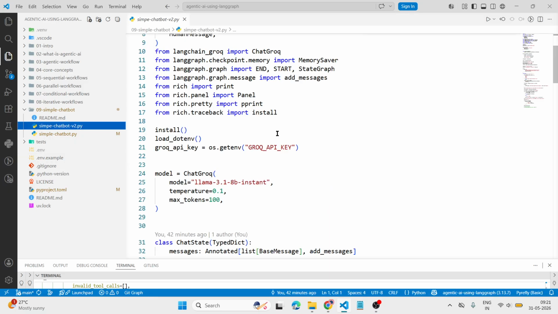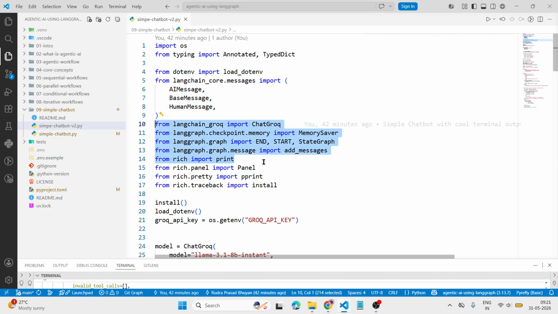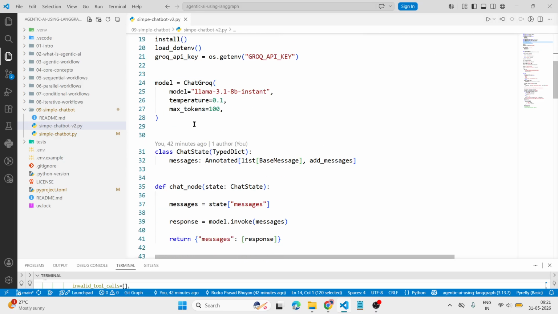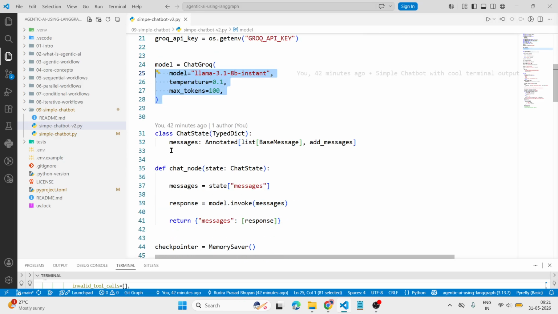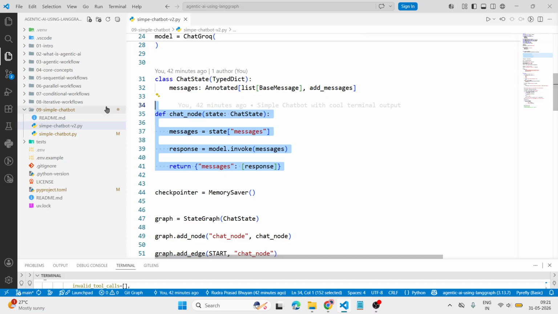Now if you notice version 2, in this we are using LangChain's AI message and human message, the Groq LLM, and the pretty and the rich library here. Then importing, then the model invoke, then the chat state. After that, we create the node.